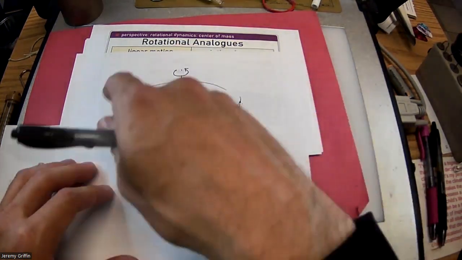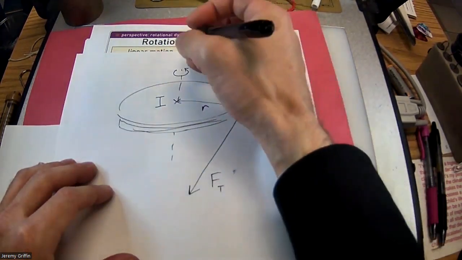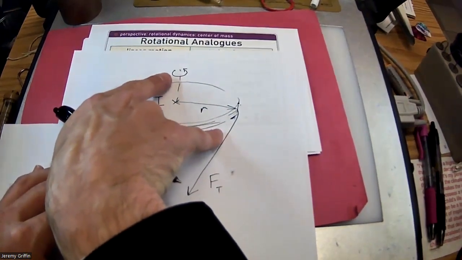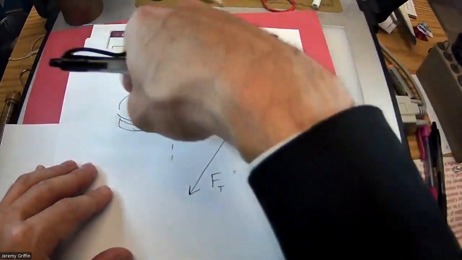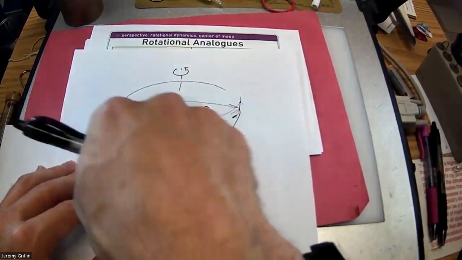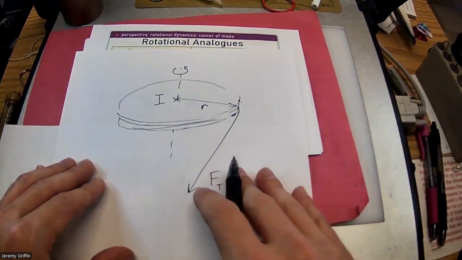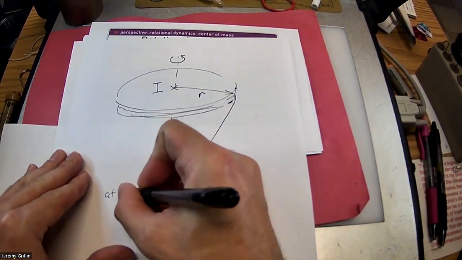And you want to know, what is the rate? Actually, I've got it spinning the opposite direction I'm pulling. Maybe it'd be slowing down. Wouldn't that be true? I didn't mean to do that. But if it's rotating counterclockwise and you're pulling in a way that would cause it to go clockwise, it would have to slow down, right? So I could say, what is the rate that this is slowing down?